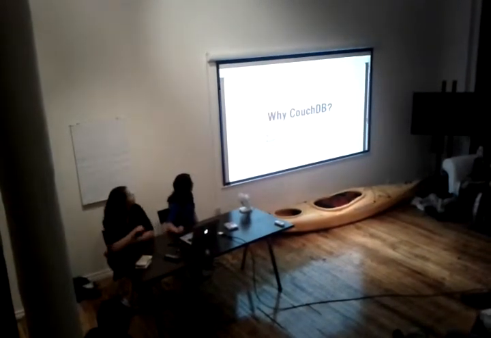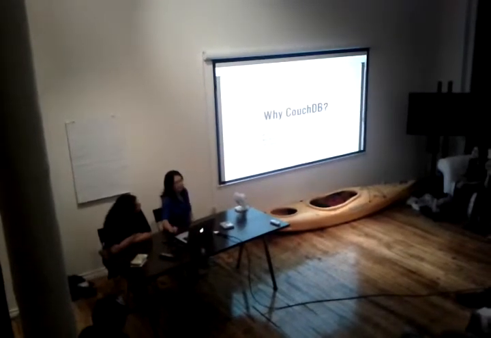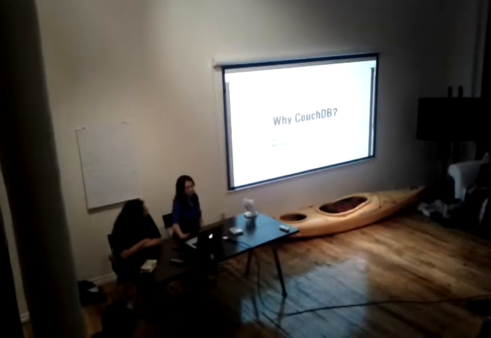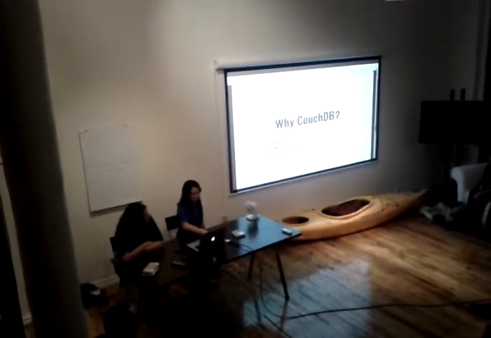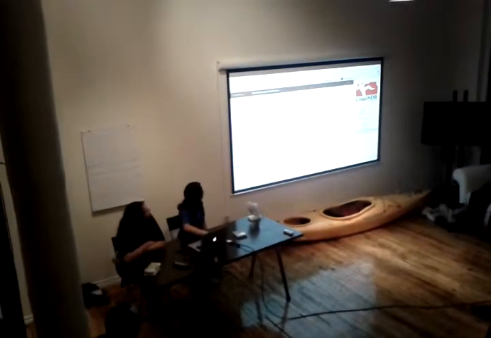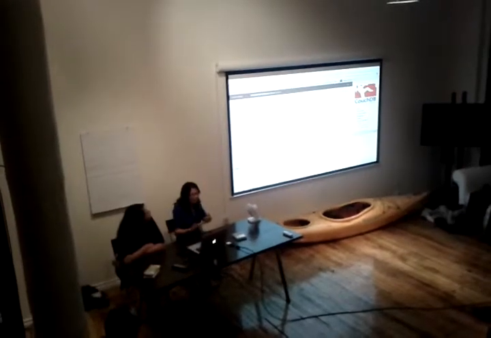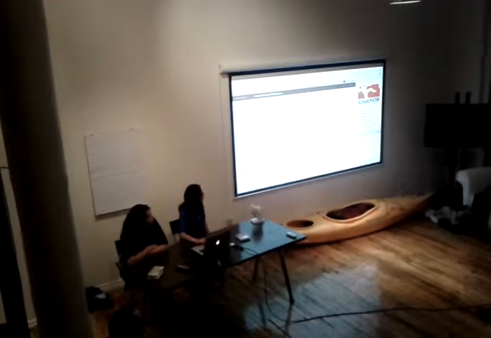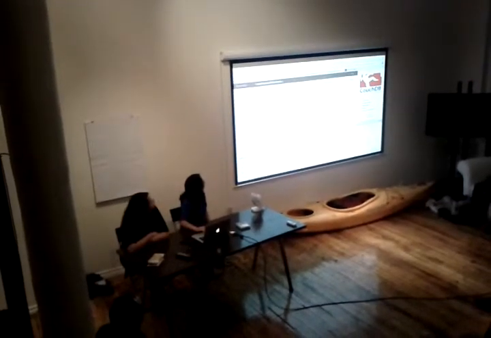Okay. And another reason we chose it is because we knew it had version data. It was built into Couch from the beginning. We didn't need to do anything special to get versions data. And after all this time of using things like GitHub and version control, we know how important versioning is and how useful it is.